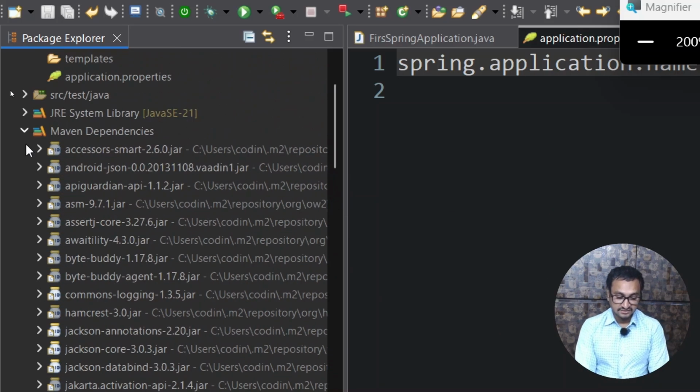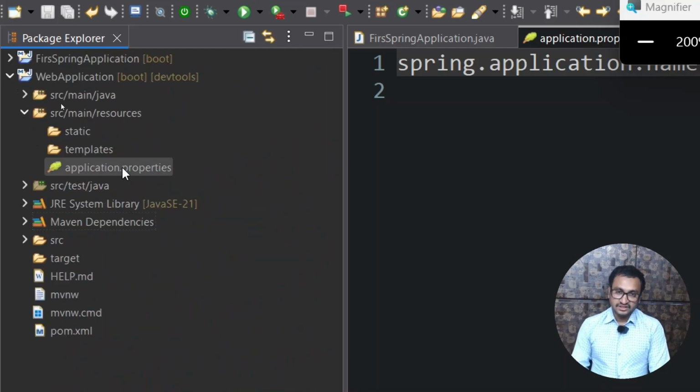The point is simple, guys. Here, a Spring Starter project is a collection of dependencies. Understood? Did you select Spring Core and Spring Context? No. Then how did you get this? If you are going to use a Spring Starter project, automatically these dependencies are present in your project. That's why it is easy.